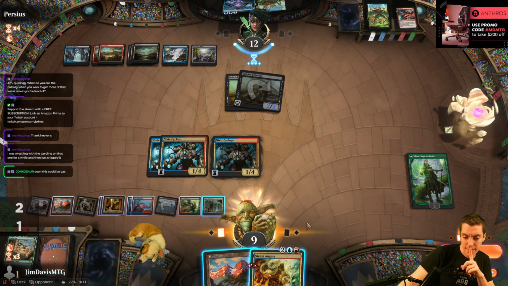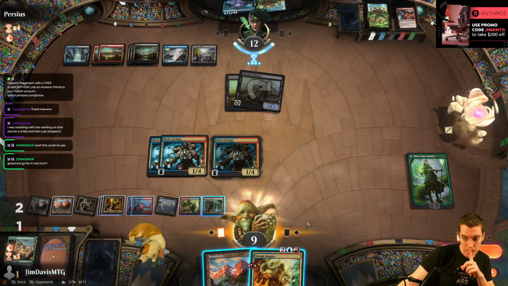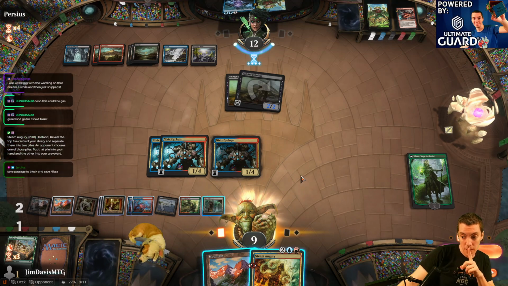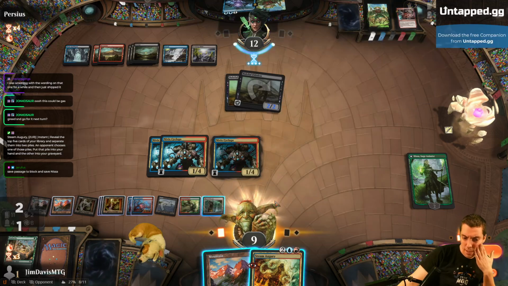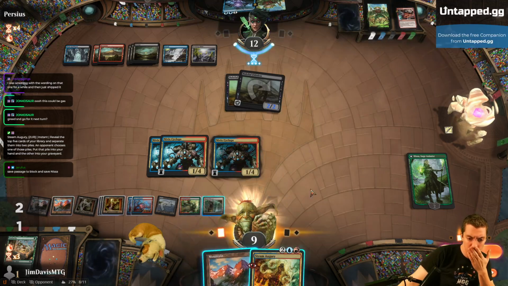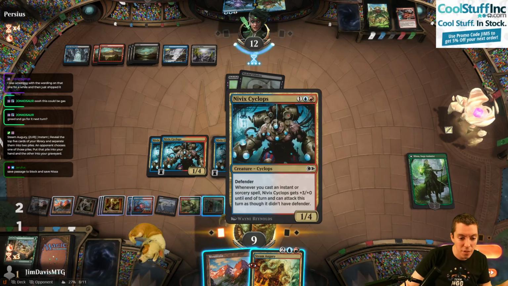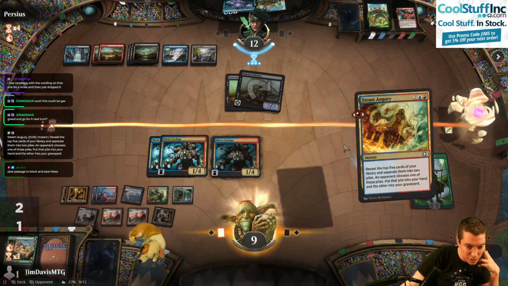Or you could just wait and try and go for a huge turn next turn, which is pretty appealing. Could also block it. They're playing a flyer a turn to attack Nissa, so I'm gonna wait. I can also just attack, I guess, right? Just attack for 8 in theory. I'll just cast the Augury. All right, let's not tap the Passage. Let's just cast Augury.